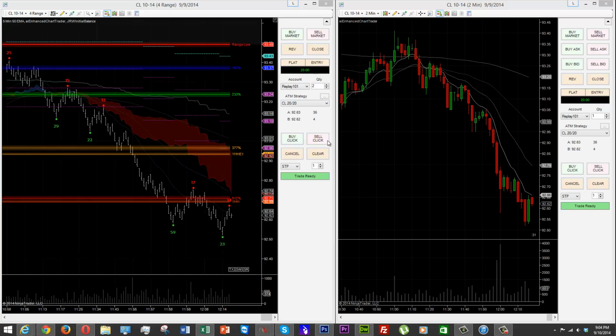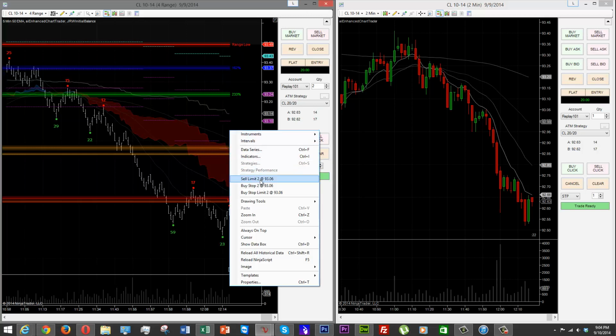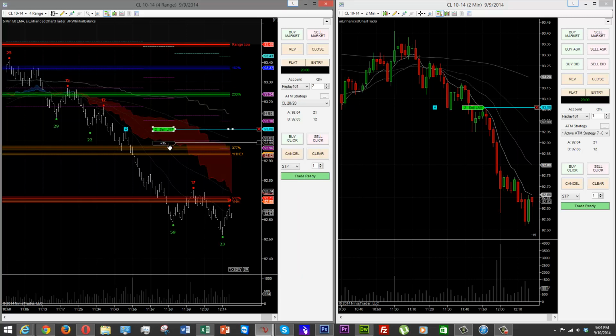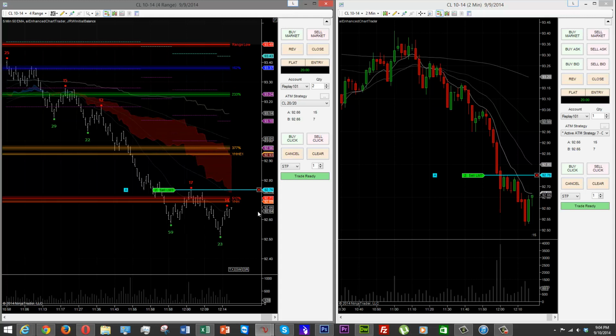What prompted me to make this is that generally when I'm placing orders, I like to right click, but it's hard to hit the right spot when I'm doing that. So generally what I'll do is I'll place an order, and then I'll move the order in place, where I actually want it to be. That's kind of what I've been doing for the last year. So the purpose of these buttons is to eliminate that third or fourth step. So basically with 2 clicks you can have your order in.